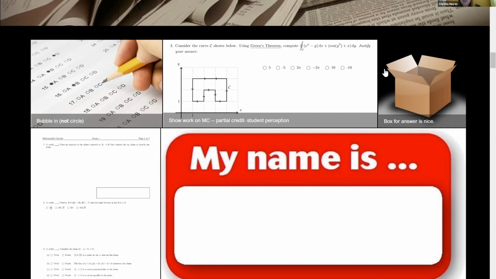Let's see. So the next suggestion is to have a box to put answers in on the document that you're creating. So for me and my team, we have templates that we've created, and we use those templates whenever we write a problem. We'll have some little answer area on the screen. And what that does for us is it allows us to use Gradescope to very quickly make different groups of different answers that were given by students.